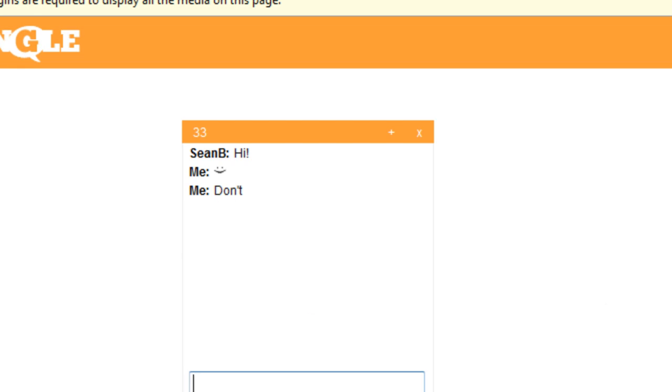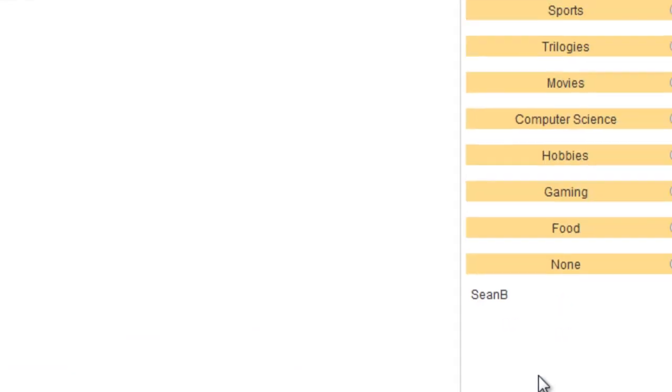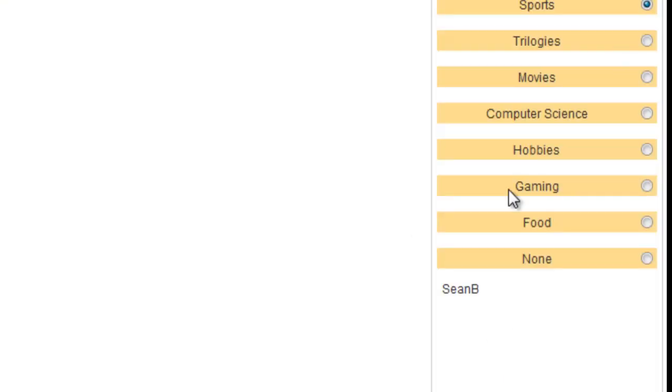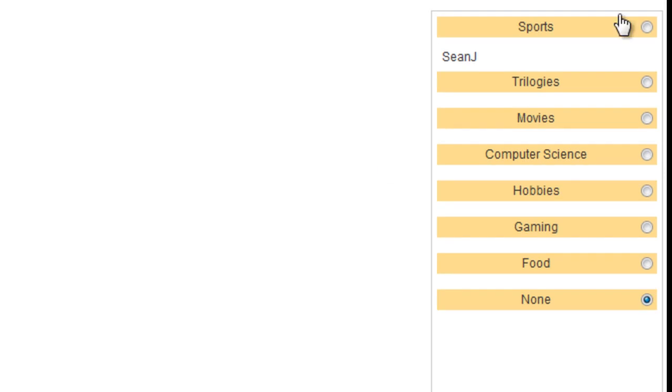So yeah, you can chat with multiple people. And what the ratings do is, let's say there's 5 people. Now I can't log on with 5 different accounts, because I guess each browser has a cookie, and we saved cookie state, so you can't do that. I can't just create 5 little tabs and have 5 people. But if I could, what you would see is, if he was in, we'll make him in Trilogys, I guess.